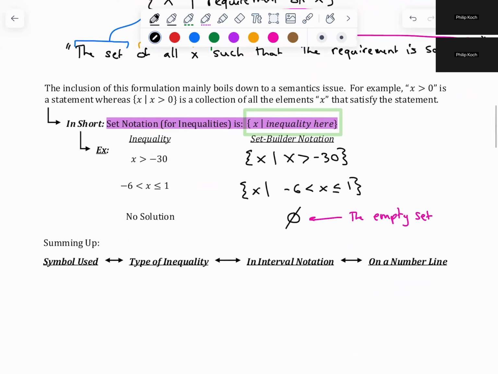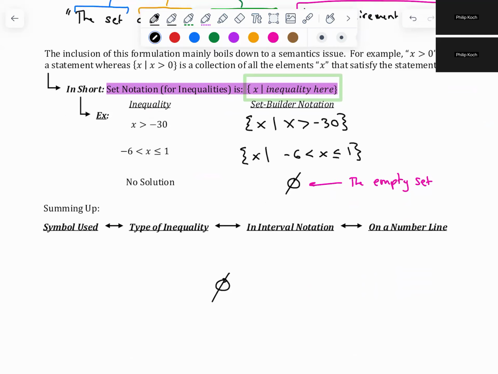Here's a fun thing that's weird in mathematics. This set has no elements. This set has one element. It's a set containing the empty set, which is a really weird semantics argument. It's a trivial and weird thing that happens in mathematics. If I just write the empty set, that means no elements. But if I put a curly brace around it, it's the set that contains the empty set, which is really circular and weird. There are some weird things that happen in mathematics, and that's one of them. Okay.